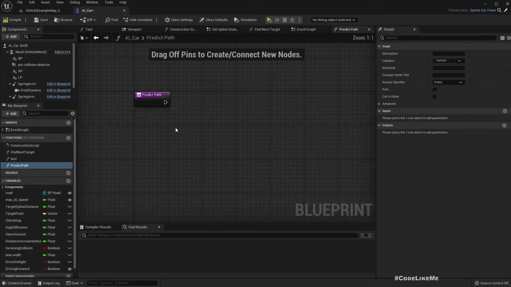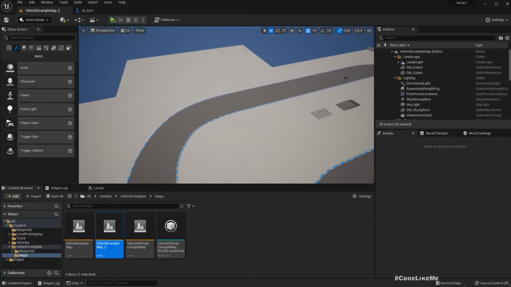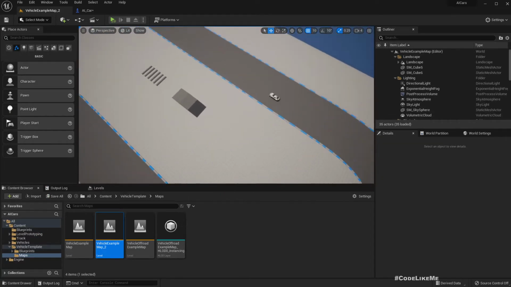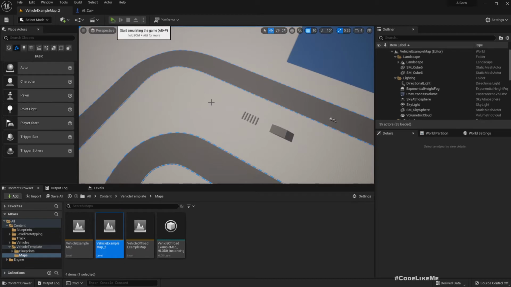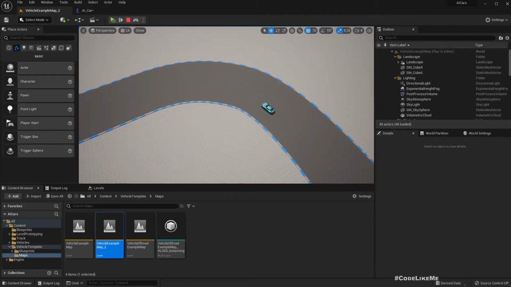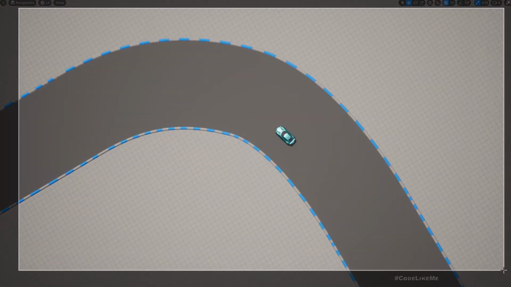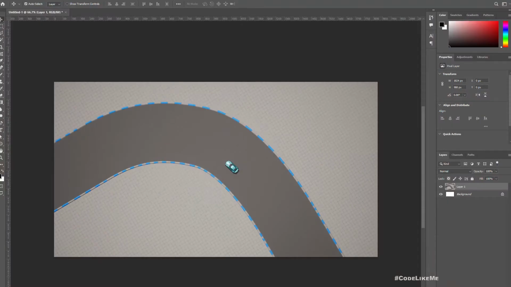So how can we draw a path? Let me take an example and explain what I'm trying to do. Let's make the car move to a place like this. Okay, and let me take a screenshot with this. Right, now this is Photoshop. I'm just trying to explain what I'm going to do.